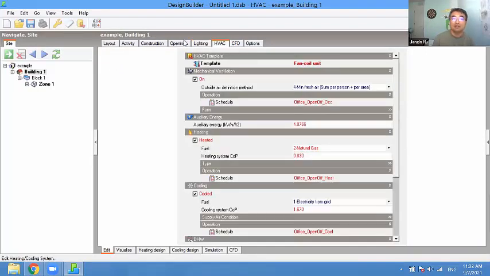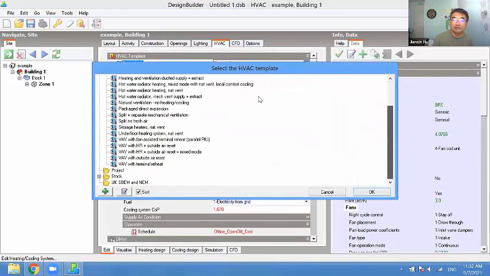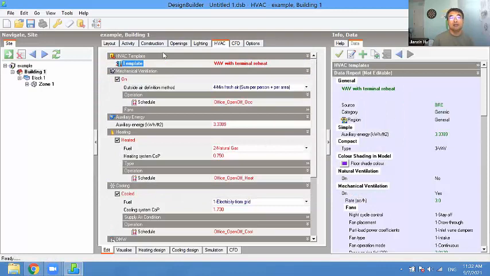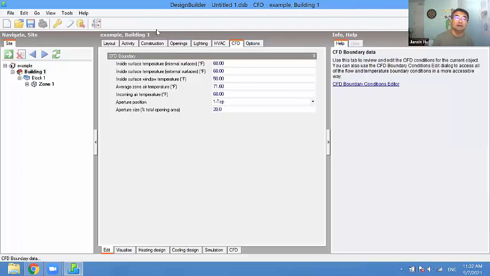Here is the HVAC system. We're not going to address this too much in the semester, because this is an active system. But here you can change this to some popular HVAC system. For example, VAV with reheat is actually a pretty popular system. You can change that, but it will not affect what we do today. So you can keep it as fan coil unit, and that'll be fine. If you change that to VAV system, all these default parameters for the set points and everything else will be the default. You can take all of that for this project. And CFD is for fluid dynamic analysis. We're not going to touch on that.